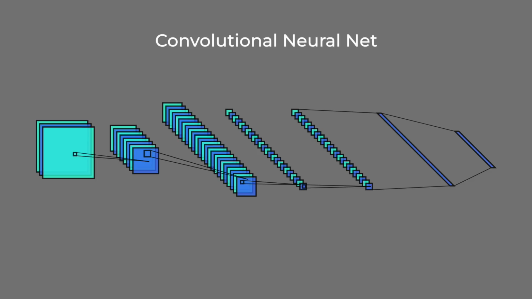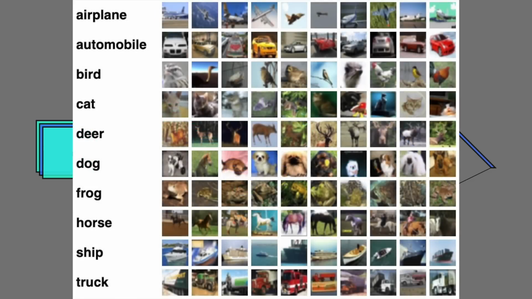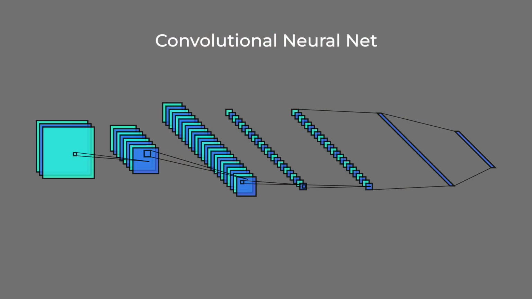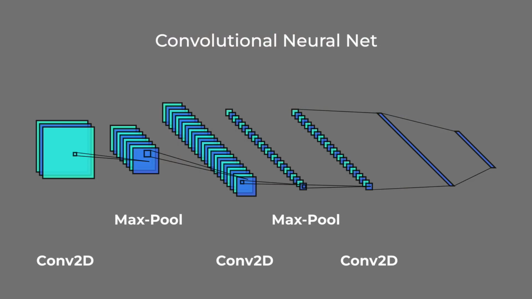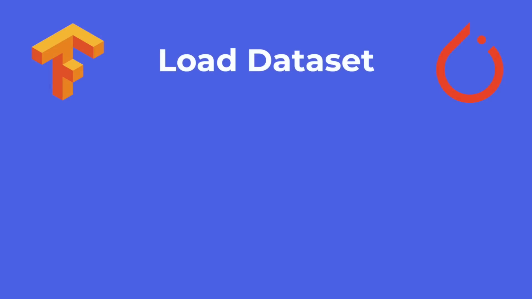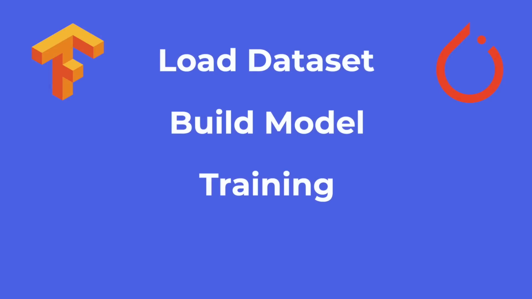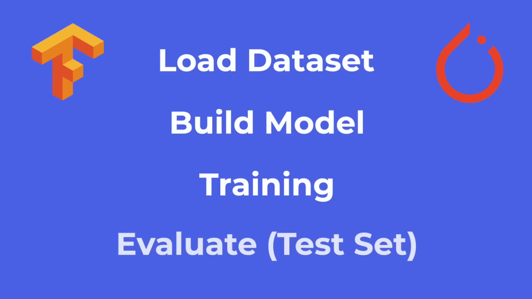The neural network we're going to build is a simple convolutional neural net to classify images. It consists of multiple convolutional layers, followed by linear classification layers and ReLU activation functions in between. We load a dataset, build and train the model, which should have the exact same architecture in both frameworks, and then we evaluate the model on a test set. So this is what a typical deep learning application looks like.